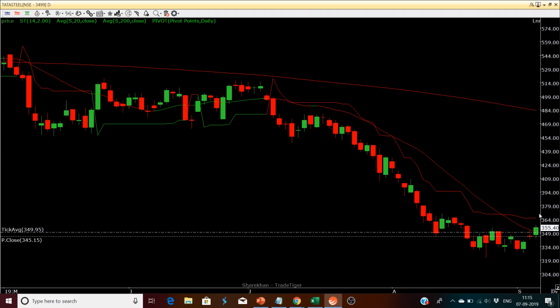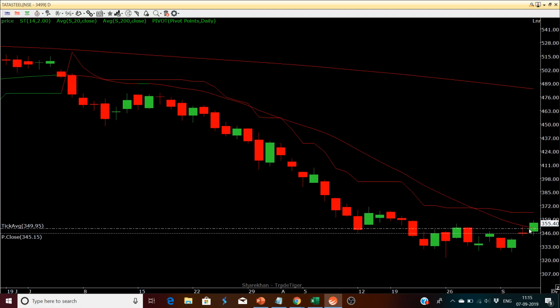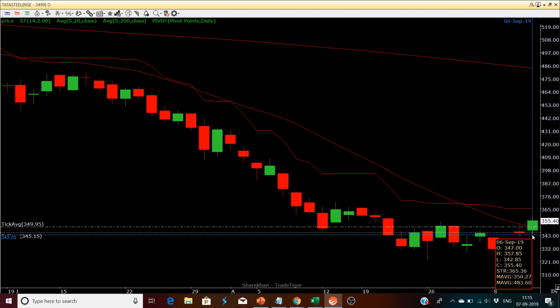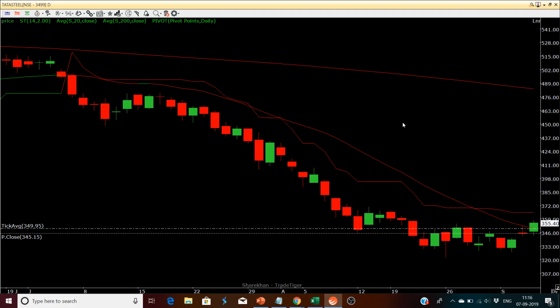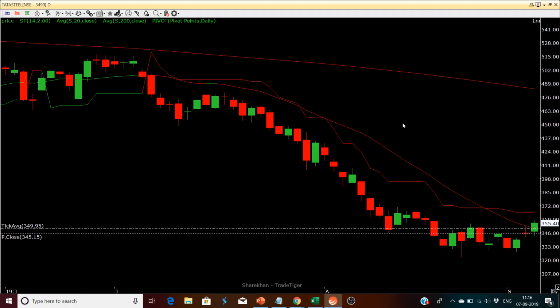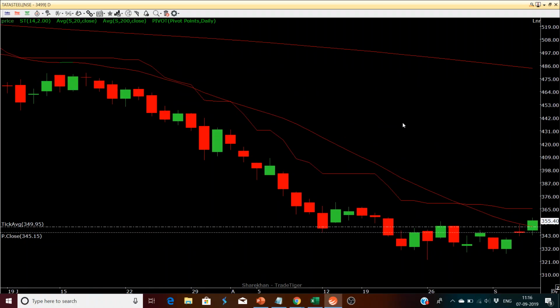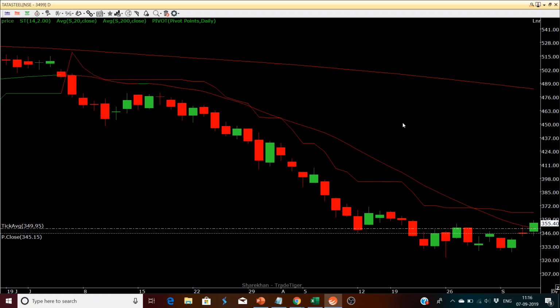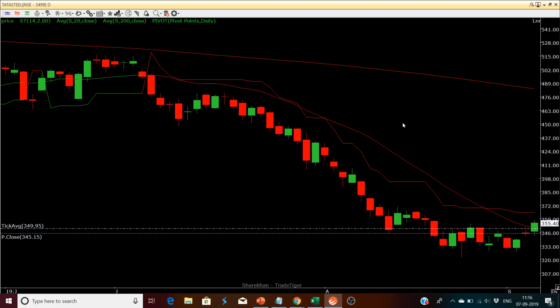The day when you see this breaking the super trend, you can get into the trade. Actually, it has closed above the 20 period moving average. You can still go long in this by putting your stop loss just below this as a swing trade. And swing trade position sizing has to be smaller. You cannot have the same kind of position sizing. If you're buying 100 shares intraday, your swing trading quantity should be 5 or 10. That kind of ratio you need to manage.